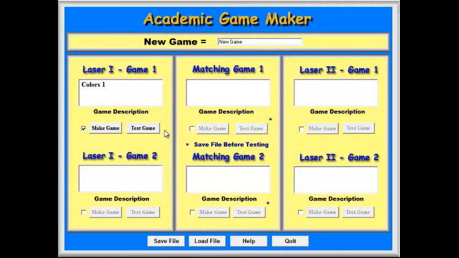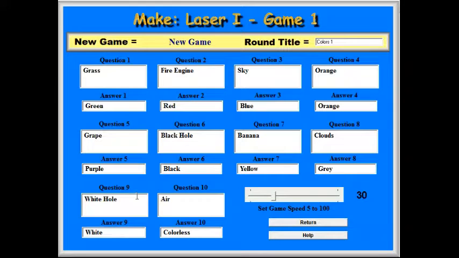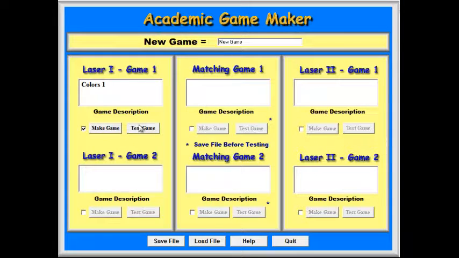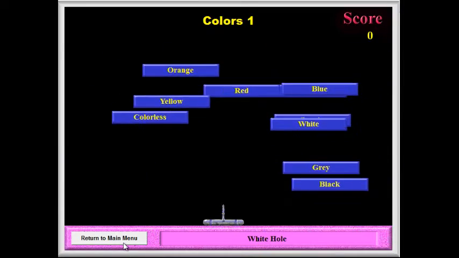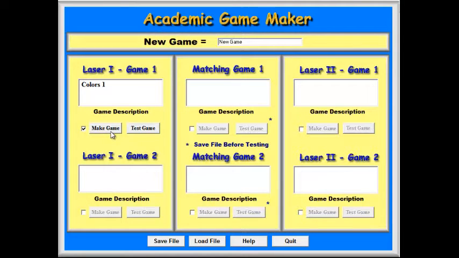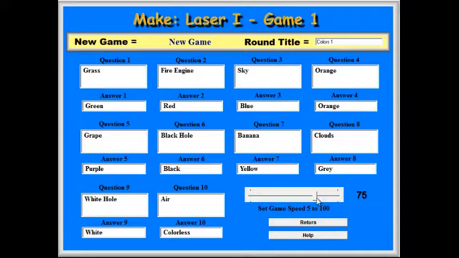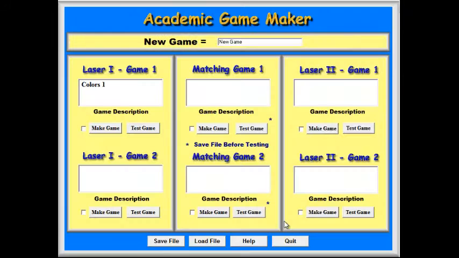Now let's go back. You could see how the objects were bouncing around depending on the speed of your computer. It could be that you would change the speed that the objects are bouncing around the screen. You can see they are a lot quicker, probably too quick. So we'll go back and you can adjust this until you see that it's working out right for your computer. So that's the first game.